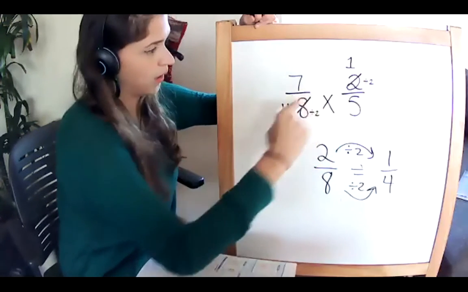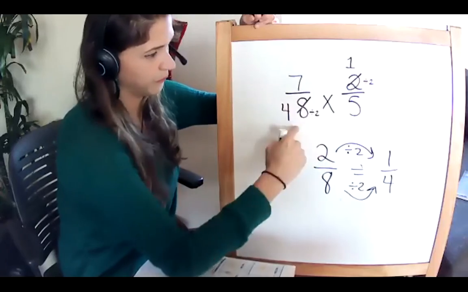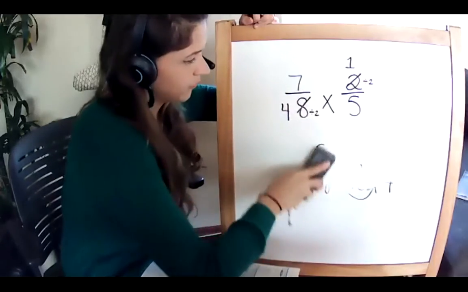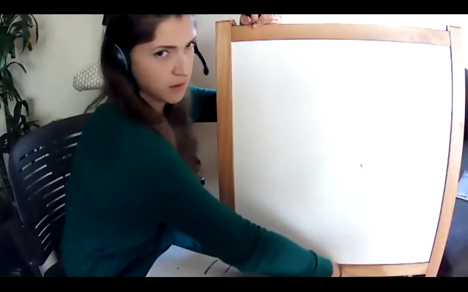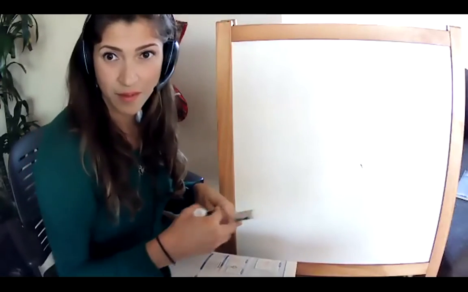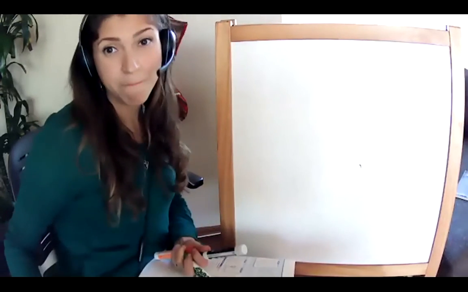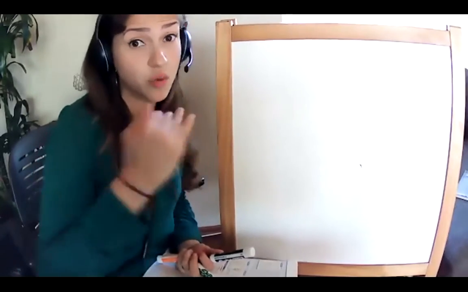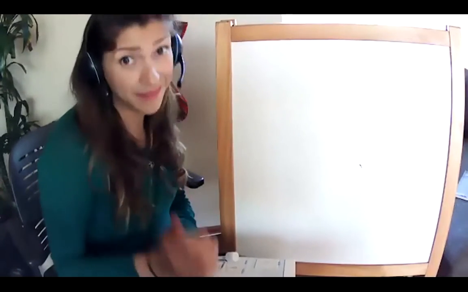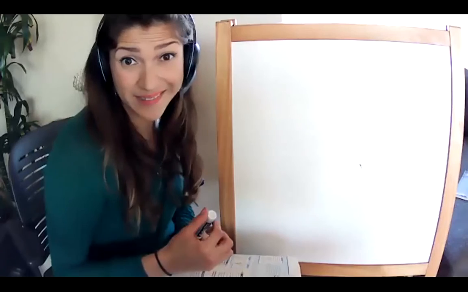We get 1/4. See it? Oh, so basically you just have to divide the 8 by 2 and then divide the 2 by 2. So it's the same thing, but you get just different numbers. Whenever we simplify, you divide the numerator and the denominator by the same number. That's how you simplify.